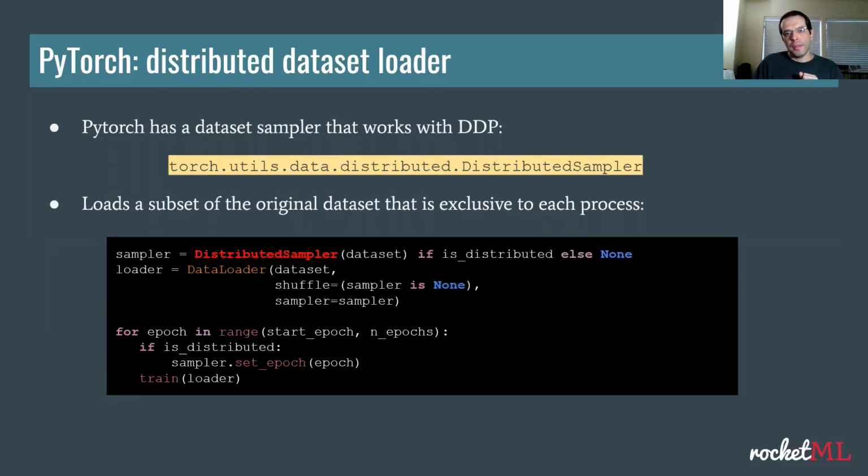So one nice facility that PyTorch has is this DistributedSampler class under the utils.data.distributed package. And what this does, it helps the user with the splitting of the data among ranks, among nodes. And this is what I said, that Horovod, for instance, doesn't provide something like this. So by creating a sampler of this type and passing it into the data loader, we transform our data loader from serial to distributed. So it takes care of splitting the data across the workers, taking care of remainders, and making sure there's no data overlap, and so on. So it's pretty easy to use.